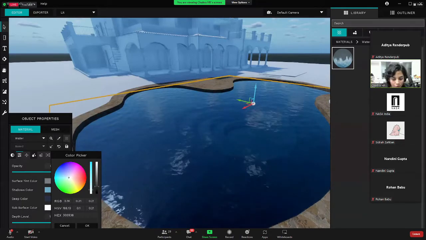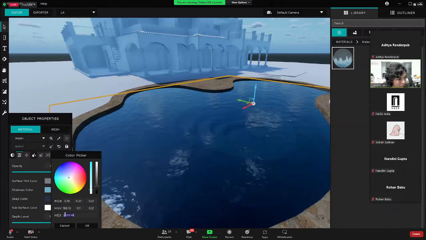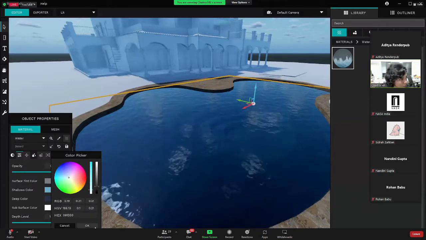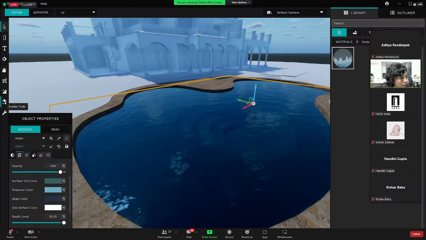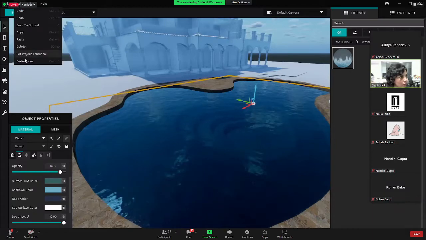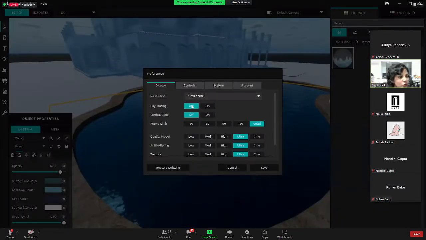Okay, so I've switched off my ray tracing. I was just meddling with it. So make sure your ray tracing is on if you have RTX machines.